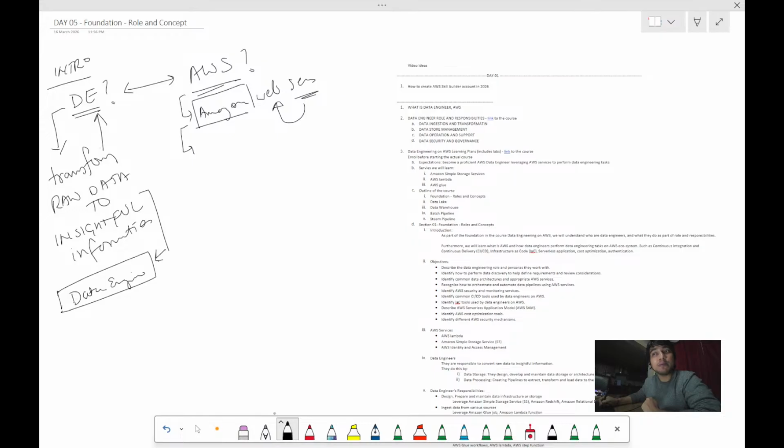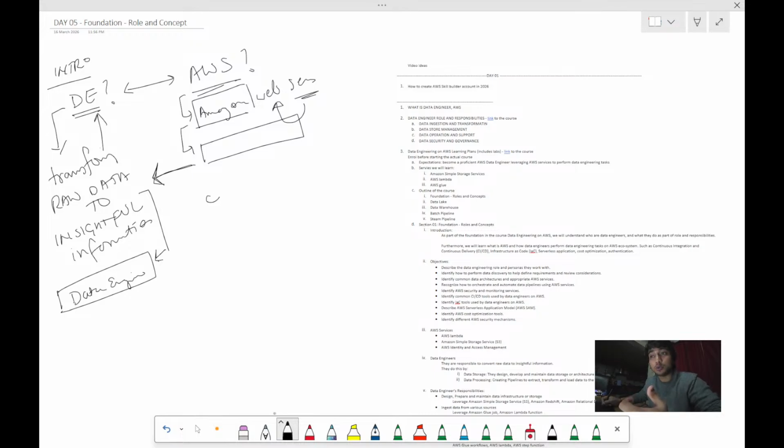It provides multi-directional services, but what we are interested in are the services that AWS provides that complement data engineering, that fasten and support the data engineering process.